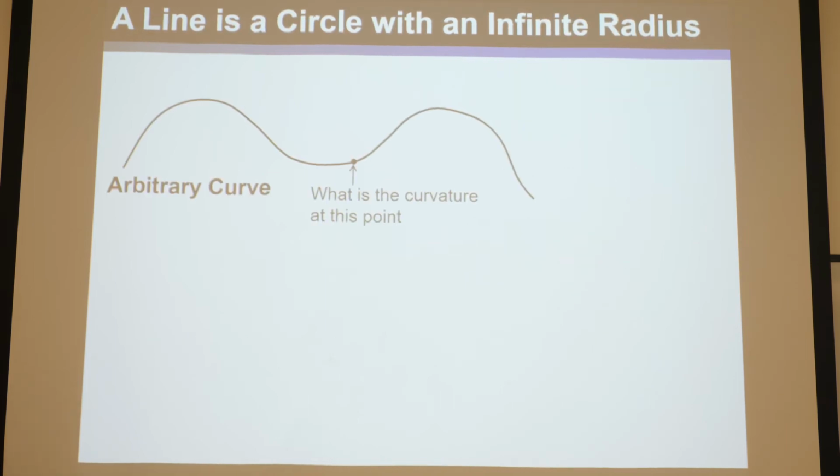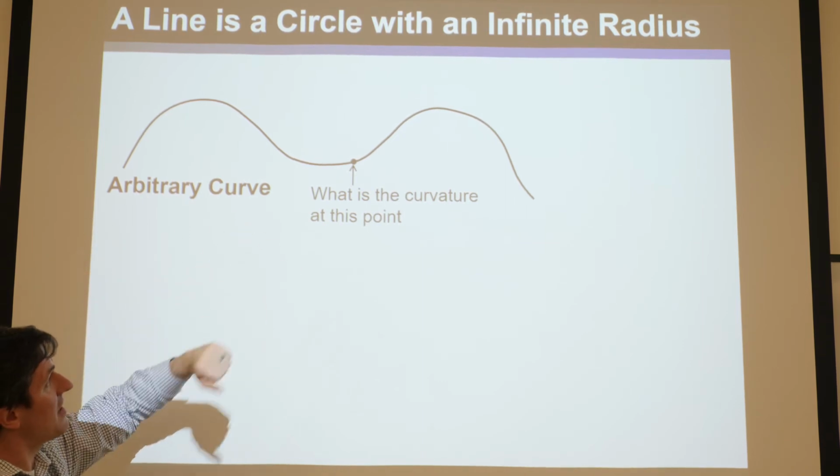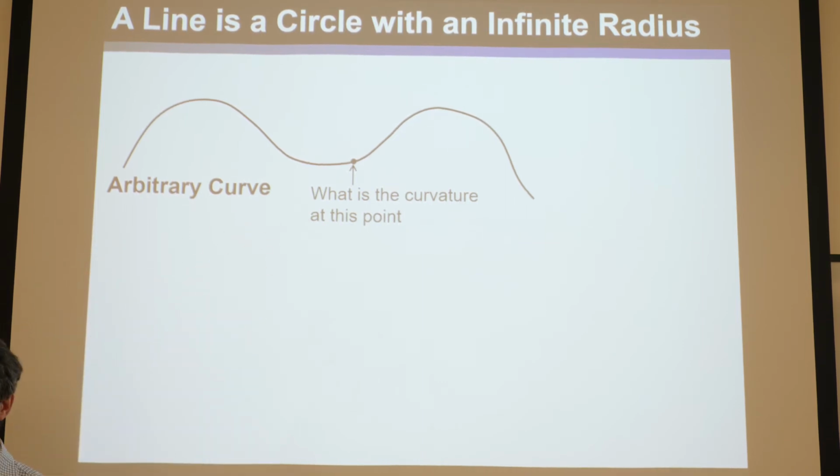Okay, but just to talk a little bit more about curvature, if you didn't understand why in that last example the radius of curvature is infinite: say you have this random line or spline line and you've got a point and you want to find its curvature there. Like I said, you draw a circle that's tangent to it, and the radius of that circle, rho, is the radius of curvature.